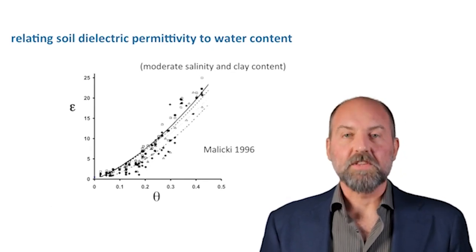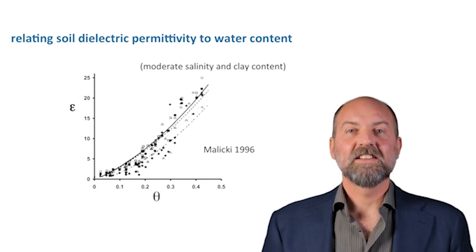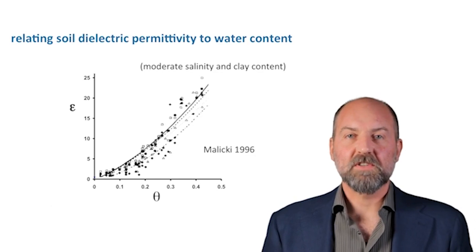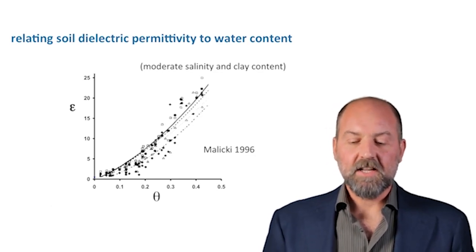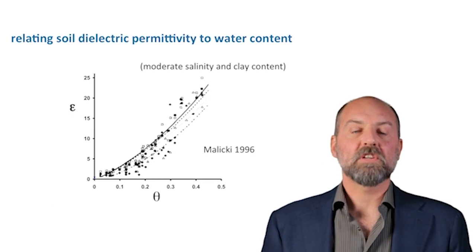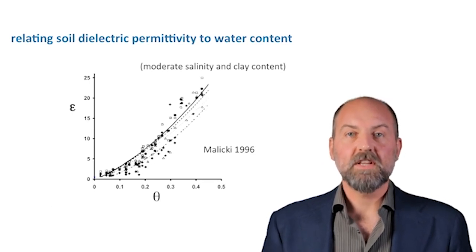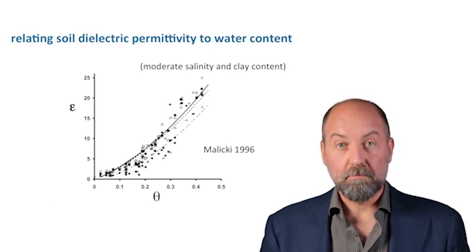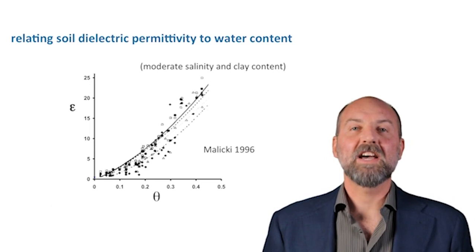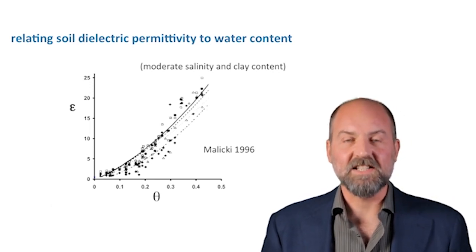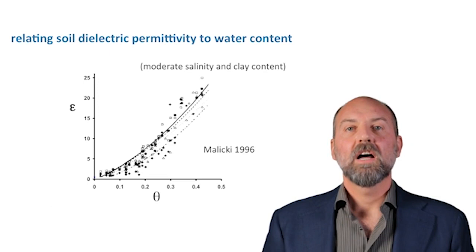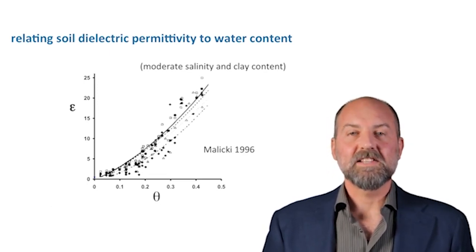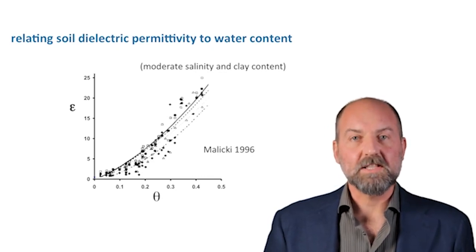What is the reason for it? Was the TDR sensor used by Dr. Maliki performing less well than the one used by Dr. Topp? No, certainly not. The data appear like this simply because Dr. Maliki, in this experiment, was considering different kinds of soils. He was exploring different bulk densities and salinities and clay content. So he was adding additional factors to his experiments, and apparently the single measurement of permittivity cannot explain all those factors.